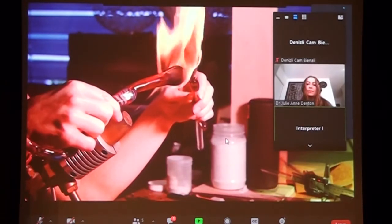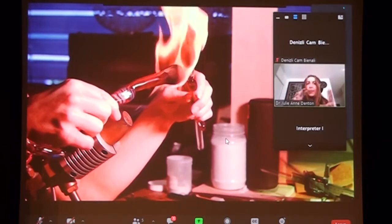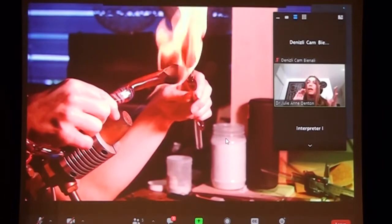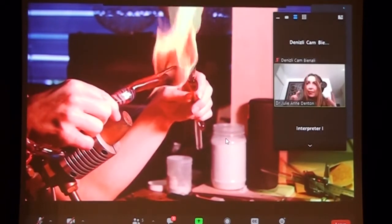So therefore, what I'm doing right now, I have two legs of the piece, and you can see that they're quite big. And these legs are now cold, and I want to put them together.